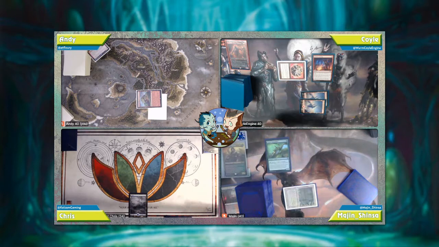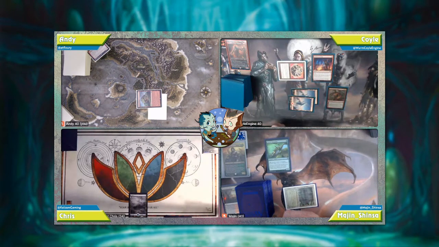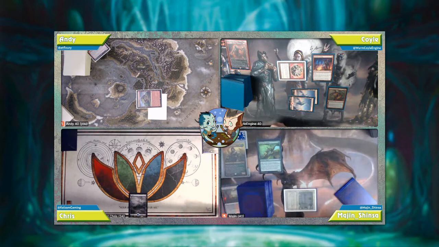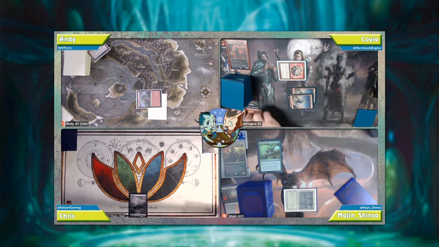I am going to discard my Koth of the Hammer and I will discard. What do I want to discard? Shoot. This is such a hard decision. I'm gonna discard my Flame Rush Rider. And then I'll pass the turn.